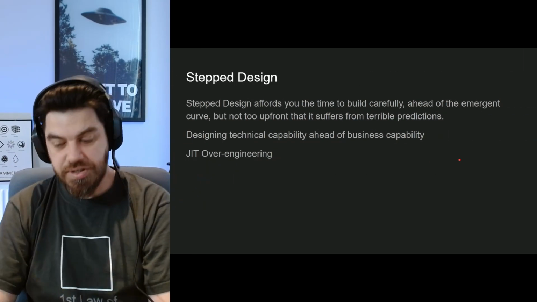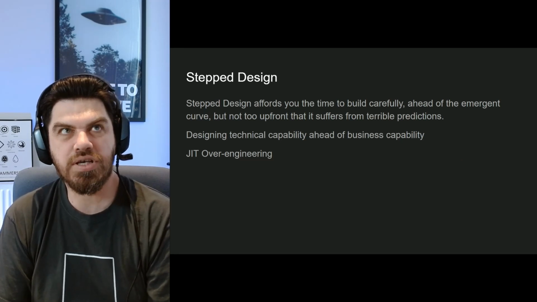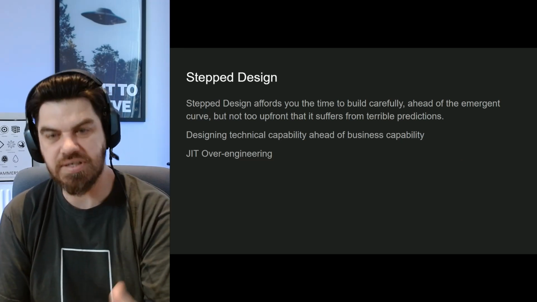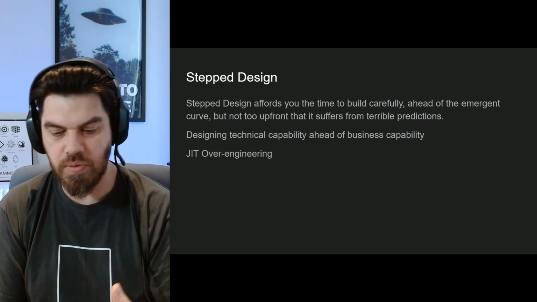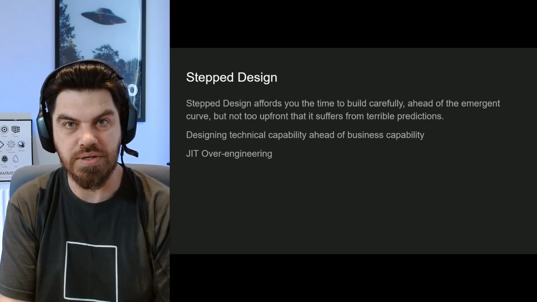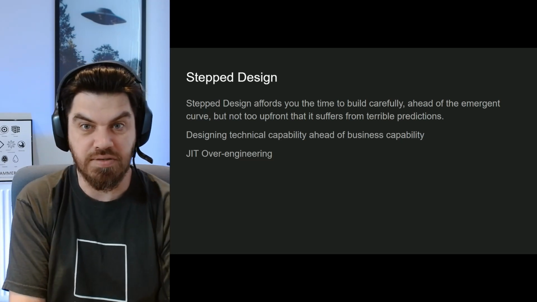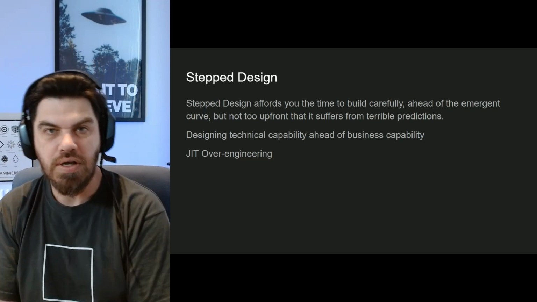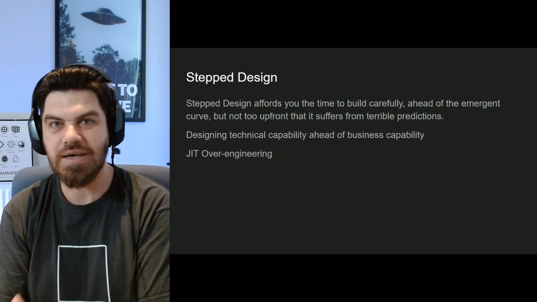Now, just-in-time design is getting ahead of the business capability just in time. So if business wants to expand their car insurance, where there are multiple owners on a single car, or multiple cars for a single owner, let's take that scenario and say that the technical capability is not sufficient.